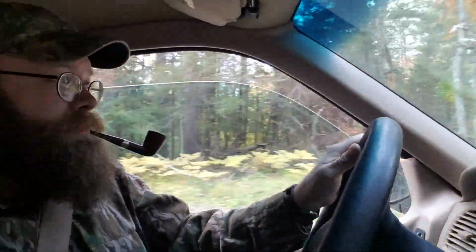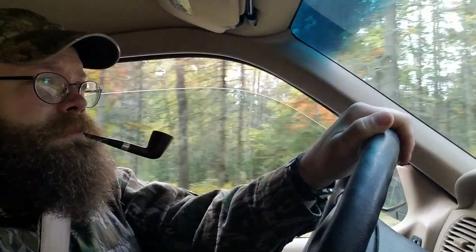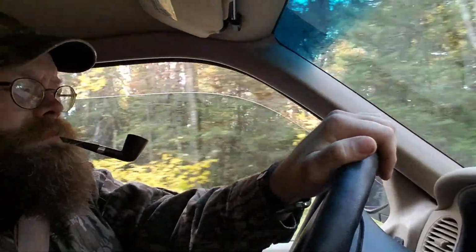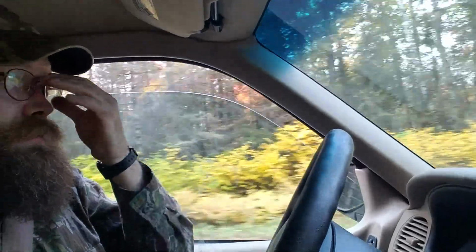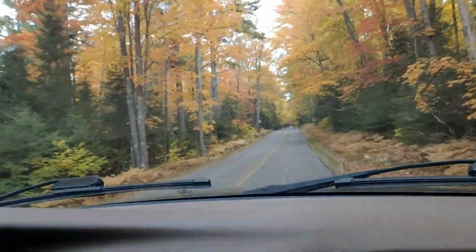I can't see what I'm pointing the camera. Well, I can see what I'm pointing the camera at, but I can't see the screen, so I don't know if you got any of that or you're just looking at my backpack. Yeah, I picked up a lot of stuff. A lot of stuff I've been looking for, and a few old tools. Kind of things that have, if they got a knob on them, it's painted wood instead of plastic. Stuff that's that old, still intact and perfectly functional. All right, have a look at that.